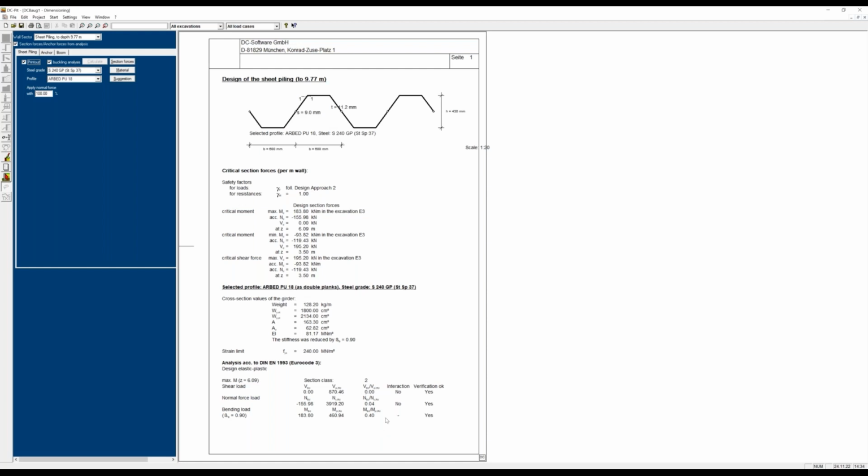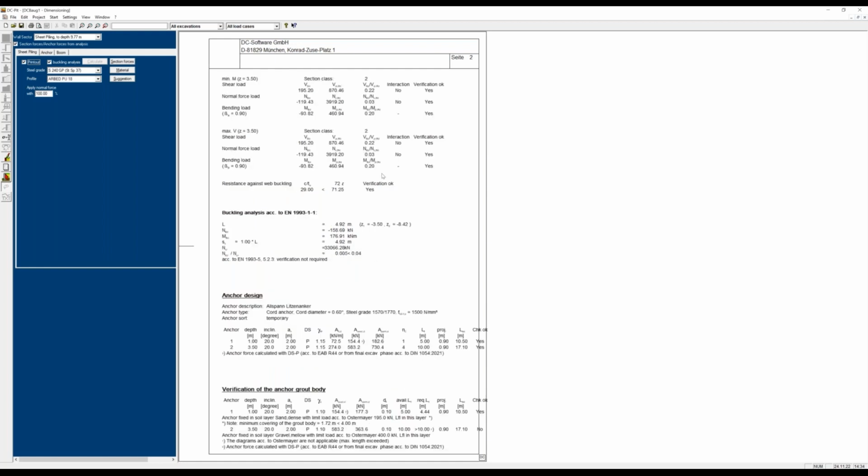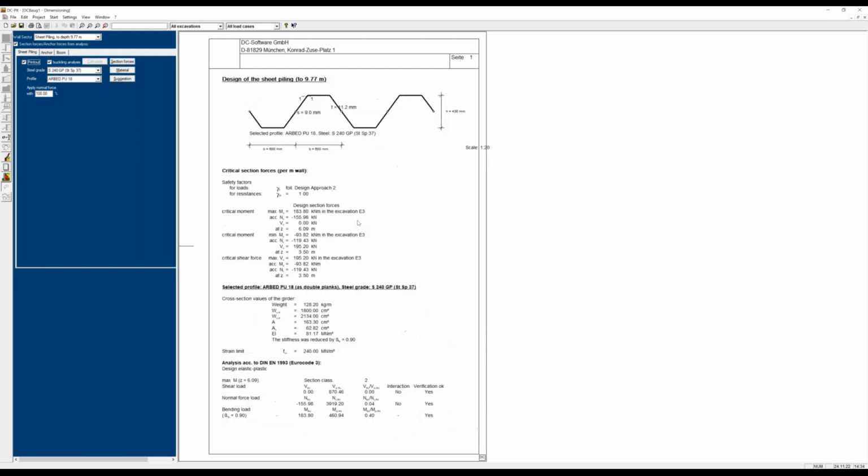We have here a maximum utilization of 40% for bending design. Here we have 20%.